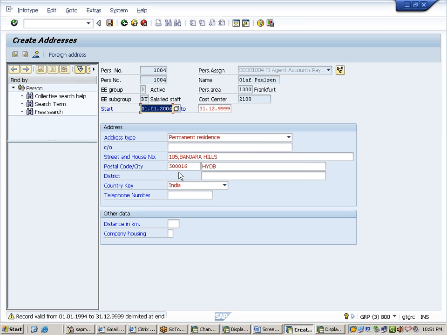You know why system is giving these messages? There is a concept. Every info type has that concept actually. What is that concept is what I am going to tell you. If I press enter, it asks me to save. I will save it.